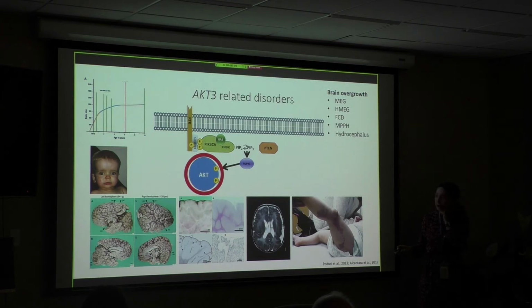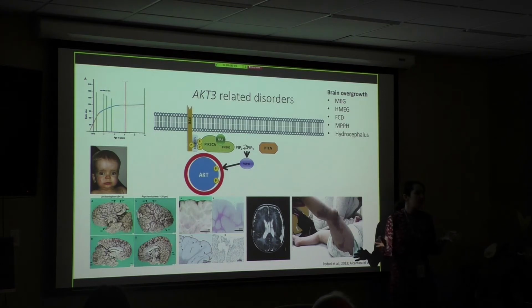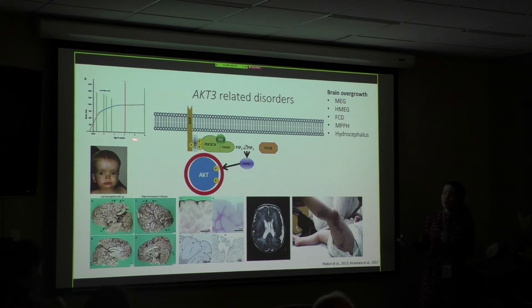and when we studied this brain, it was quite fascinating, and Bob Hefner at the time was really, really helpful with some of these studies. The brain weighed, essentially, at 8 years of age, double the size of an adult. So it was quite large, and there was diffuse polymicrogyria on neuropathology, and it was large enough that we actually wanted to see what is the largest brain size documented in humans.